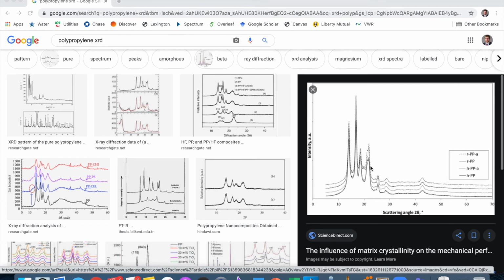So let's say I think it's polypropylene. I've got this one up here. And so I can try to match and say, well, I know where this peak is, and this one is, and try to overlay that on the pattern that I have and see if I get a match that way. So it's going to be more of a manual method, comparing patterns that you see in the literature to ones that you recorded in our XRD lab.